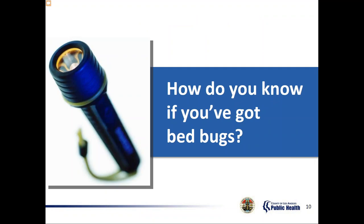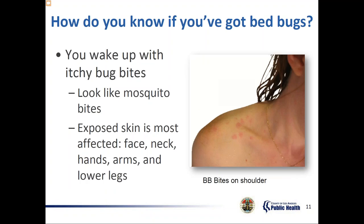The most common way people find out about bed bugs is when they wake up full of bed bug bites. Different insects and skin conditions can cause itchy welts, so it's not always easy to know if you've been bitten by a bed bug. But it's probably a bed bug if you wake up with itchy bites that look like mosquito bites, or have bites on places not covered by clothes or blankets — such as your face, neck, hands, arms, and lower legs. For hospital liaisons, these bites are something to ask about or look for. Sometimes bites happen three in a row or in a straight line pattern.